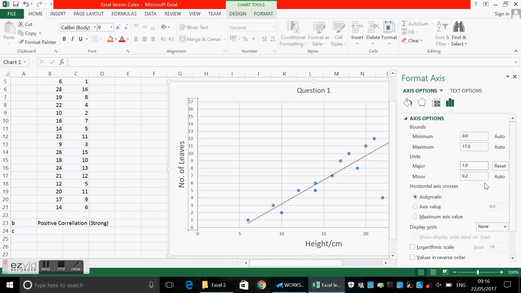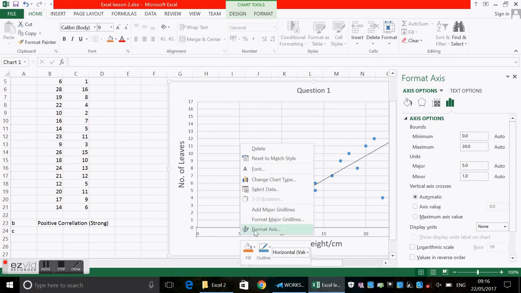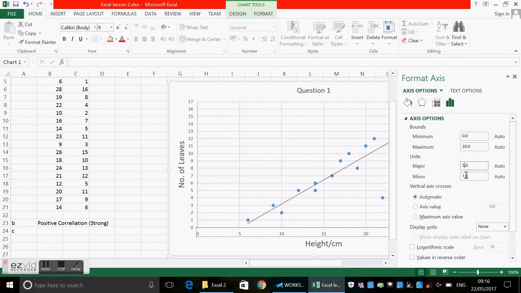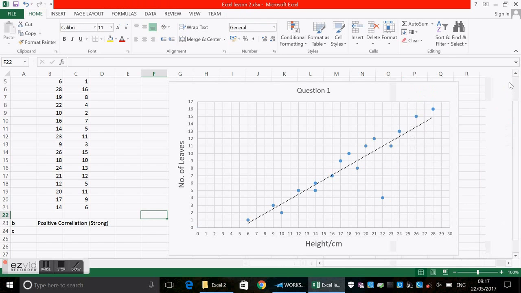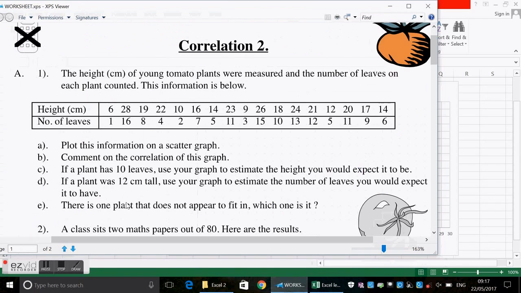You'll see that change on the vertical axis. Doing this exactly the same way for the horizontal axis, right clicking format axis. We don't want it every 5 units, we want this every 1 unit is probably going to be the best one, so that way we'll be able to read off perfectly. This also changes the grid lines and it's going to help you to read things off.